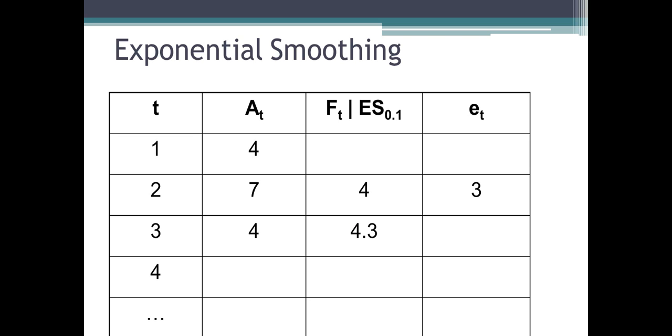And that gives you this time an error of minus 0.3. So you're going to add 10% of minus 0.3. In other words, minus 0.03 is how much you're going to adjust your prior forecast, and your forecast for the 4th time period becomes 4.25. So that is hand calculations for you.